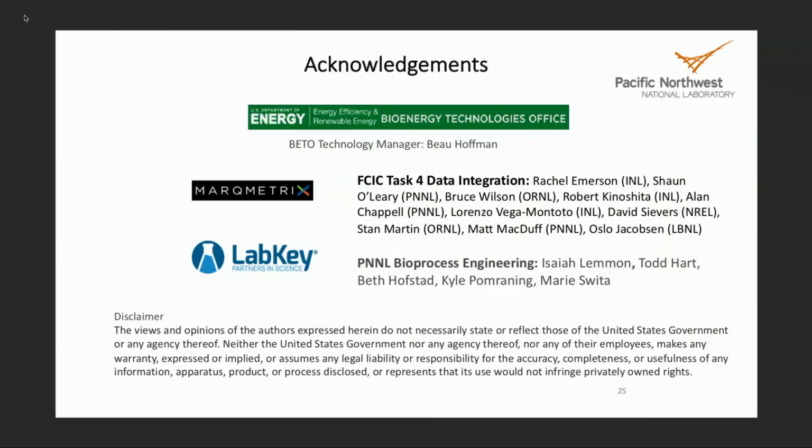So anyway, there's our team, and it's been a lot of fun working with the folks at LabKey, and part of this has been getting the other national labs to come on board with LabKey as well. So the community edition again was a great opening for them to be able to see that this isn't just a PNNL run thing, that their own national labs can run their own instance of LabKey, keep their raw data together until it's ready for uploading to the data hub.